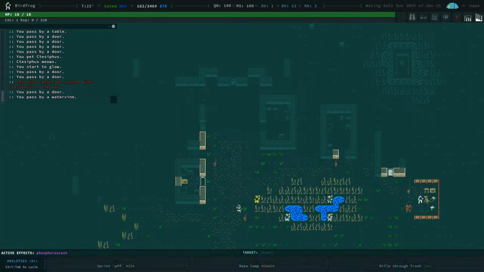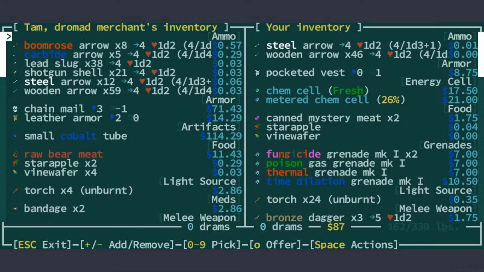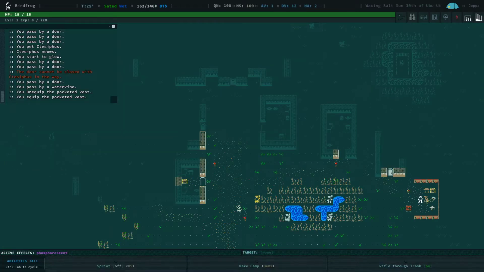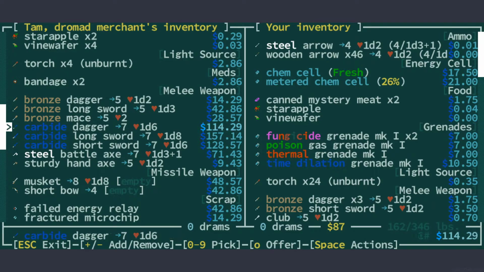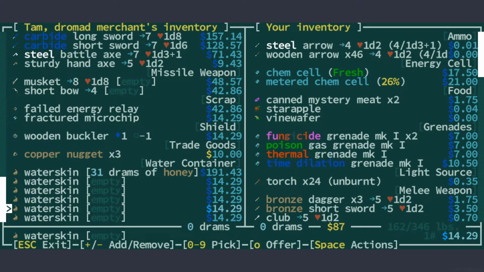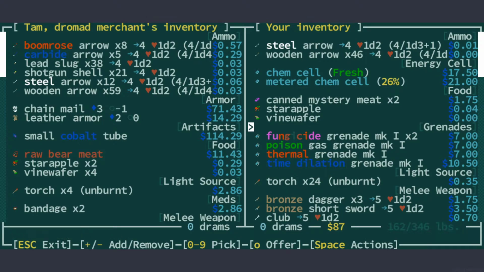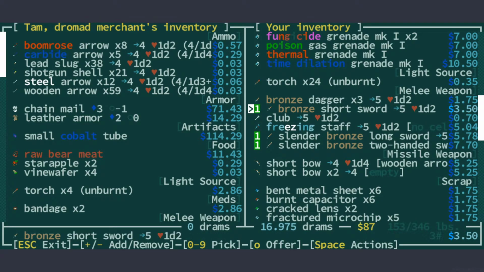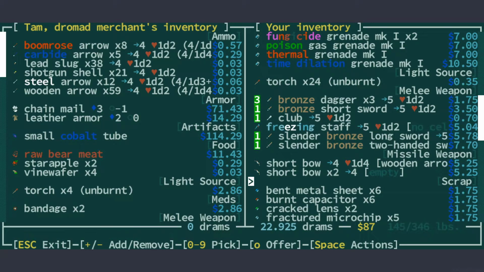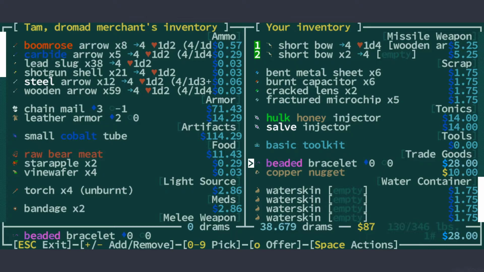Okay, we have chainmail. Yeah, we're gonna use the... we can't wear the chainmail? You have the chainmail. Christ, Jay. Brain. That's my brain not working. We have a carbide dagger, though, and a carbide short sword. Christ on a stick. We definitely want that. And the chainmail. You know what? We're gonna do the thing again. The thing where we just pick up everything. That makes for a slower start, but that's okay. We're gonna get rid of all the crap that we don't need. I'm gonna keep the beaded bracelet and the copper nugget though, for now.